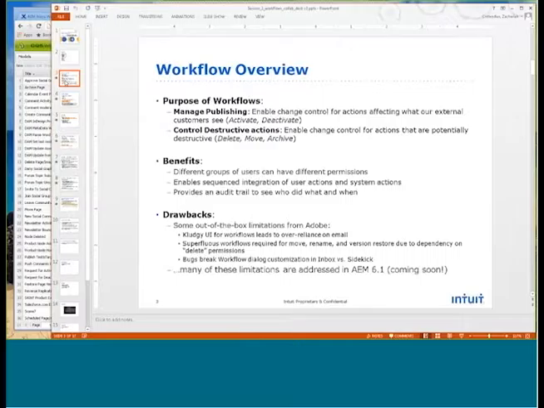And then the last issue is that there are a couple different ways you can initiate and complete workflows in AEM. Unfortunately, there are some bugs in the current version of AEM 5.6 that take some of the customizations you make to a workflow in one area and essentially make those customizations not work correctly in other areas. So we'll go through some of those caveats as well. Many of these are addressed in AEM 6.1, which is currently in QA, and we hope to deploy before the end of Q4 in fiscal year 16. So basically August at the absolute latest.